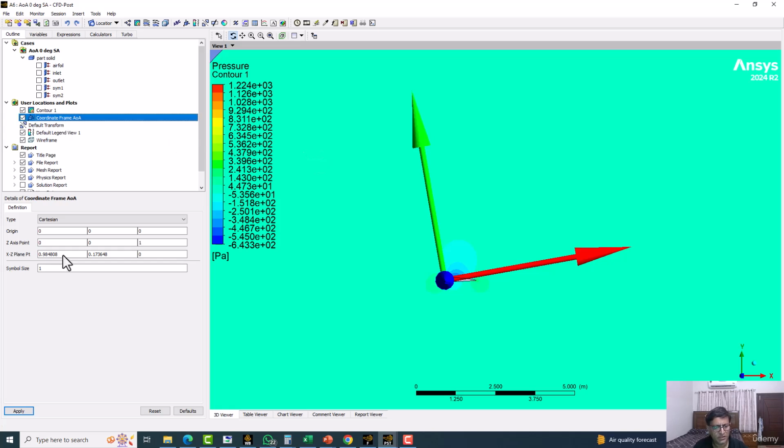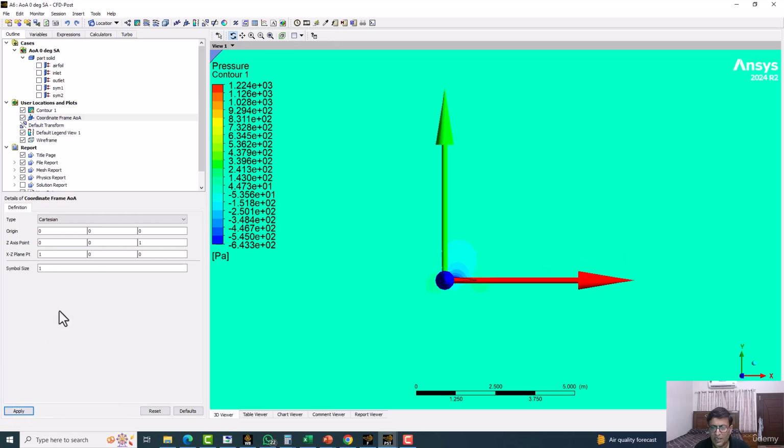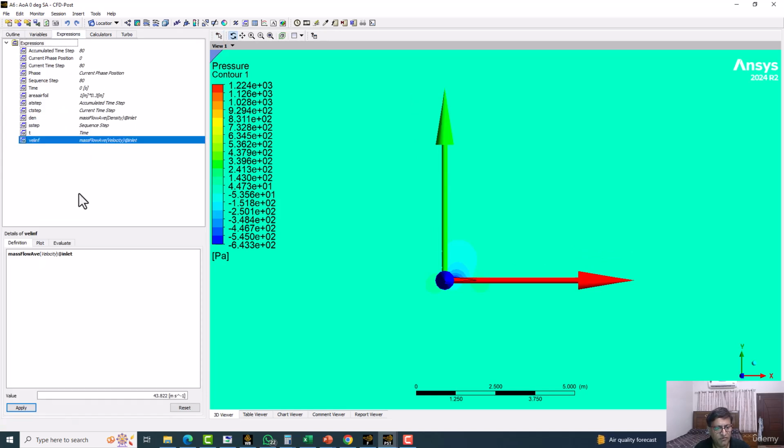So let's say for this case the angle of attack is 0, so we have to put 1 and 0 here. And for 10 degrees angle of attack, we have to put the proper X and Y components. Now go back to expressions. Now I will define a new expression for the lift coefficient.